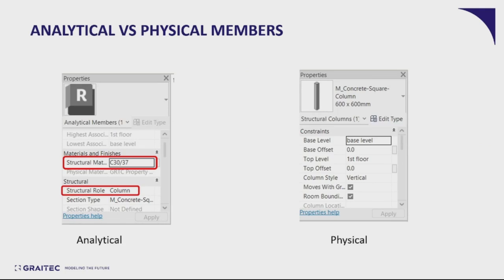On the physical one we normally see any information related to the levels, or in which floor, such as here, this is a column, and we get information about the levels, the floor that this column belongs to. So this is pretty much the difference between an analytical and physical model when it comes to the properties the user sees on their screen in Revit.